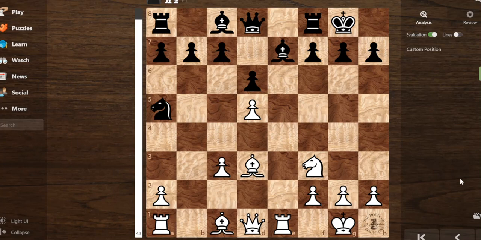So in this position with white to move, please go ahead and pause the video and give yourself about 30 seconds to a minute and see if you can find the correct idea that wins this game for white. Welcome back. If you found it, good job. If you just want to enjoy the video, the correct move here is queen to a4. This move gets the queen out and attacks black's piece.